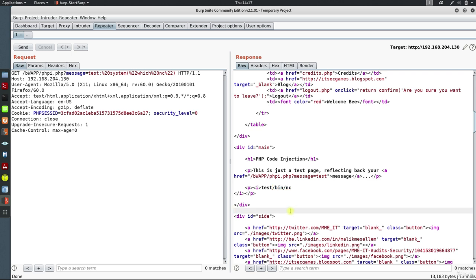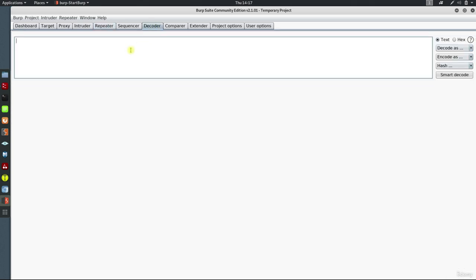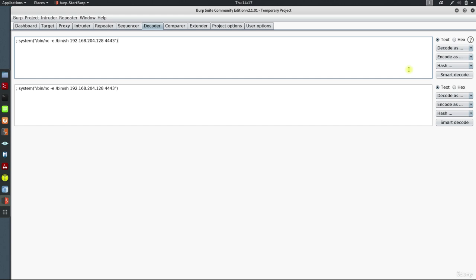So now I'm going to use netcat to open a reverse shell on bbox. I open the decoder tab, and I'm going to paste the reverse netcat shell here. Now this line of commands will help us to communicate over another channel with bbox.